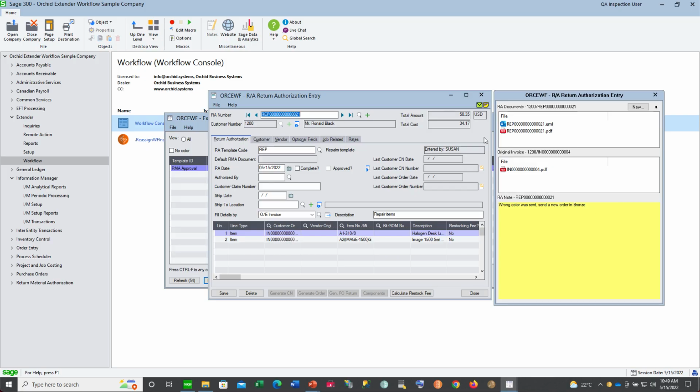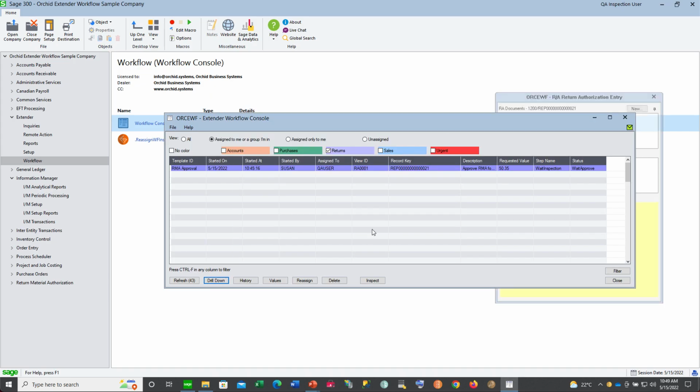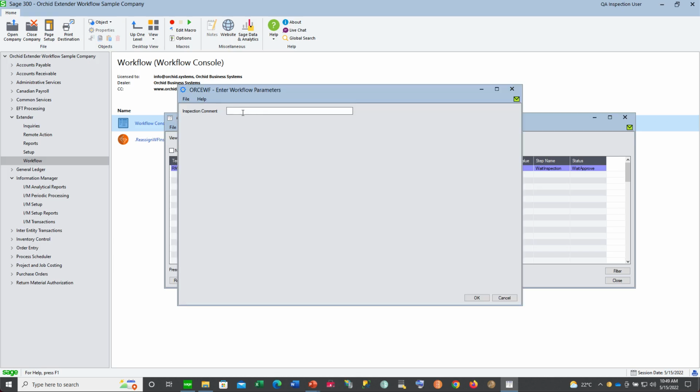So the QA user inspects the items, reviews the RMA, can amend the RMA if required. And when they're done, they can click the inspect button to confirm that the inspection has been completed. The workflow has been configured so that they need to enter a comment.